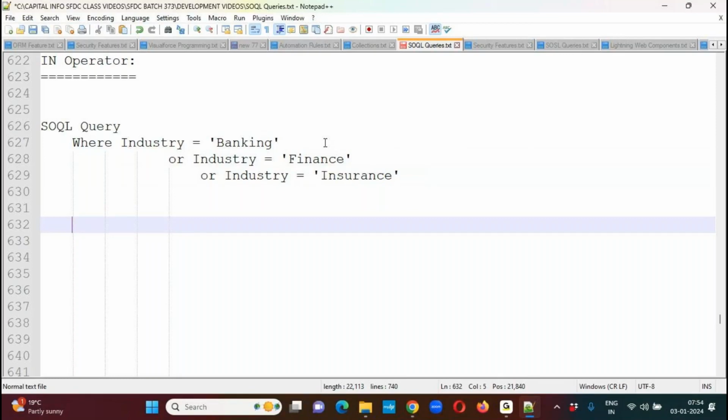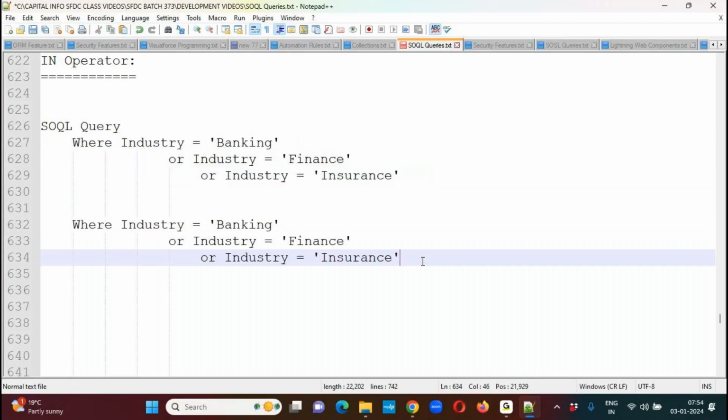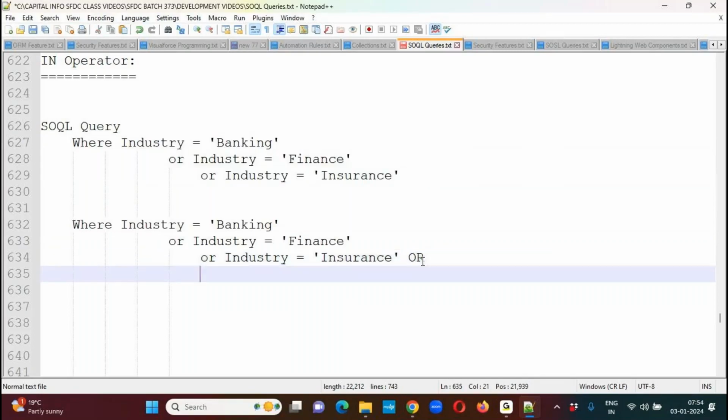Then what can we do in that case? Same. Along with the three, we are adding the condition here. OR industry equals technology.